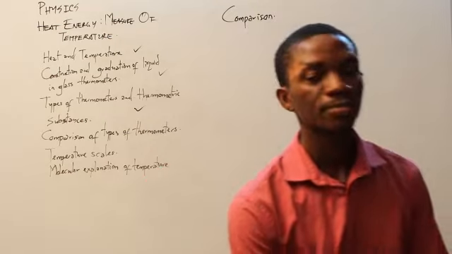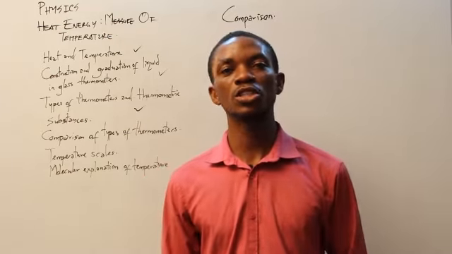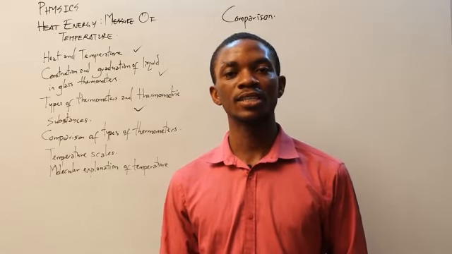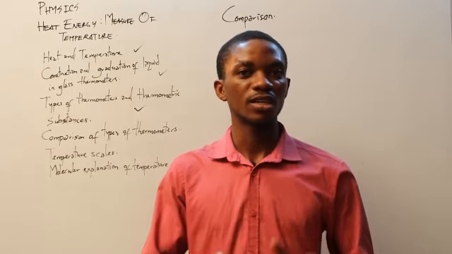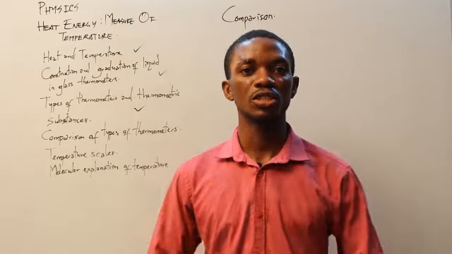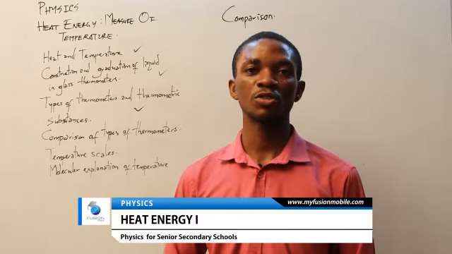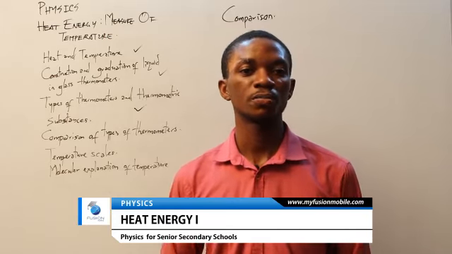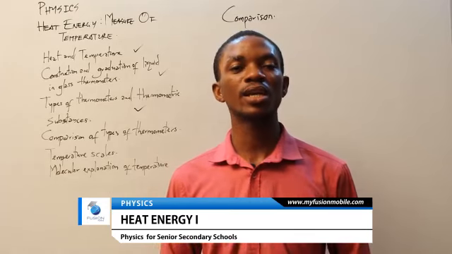As I said earlier, more often than not, what we use in metrology and in the medical line is the liquid in glass thermometer because of the temperature range in which we operate. We operate mostly between 0 and 100 degrees Celsius. So due to that, we need to also take note of substances, that is liquid in glass thermometers.